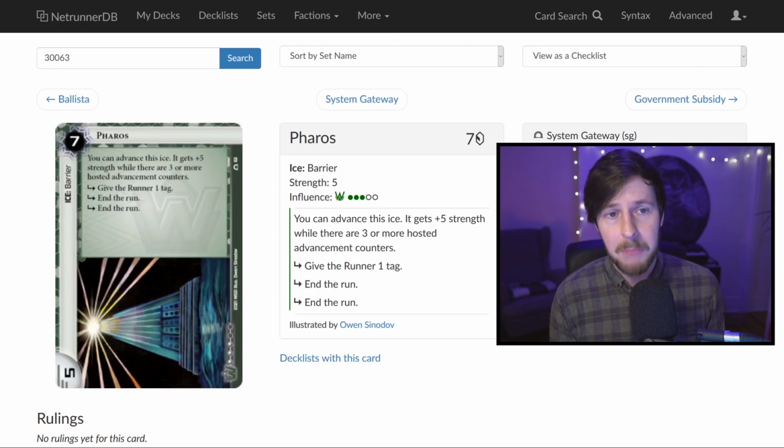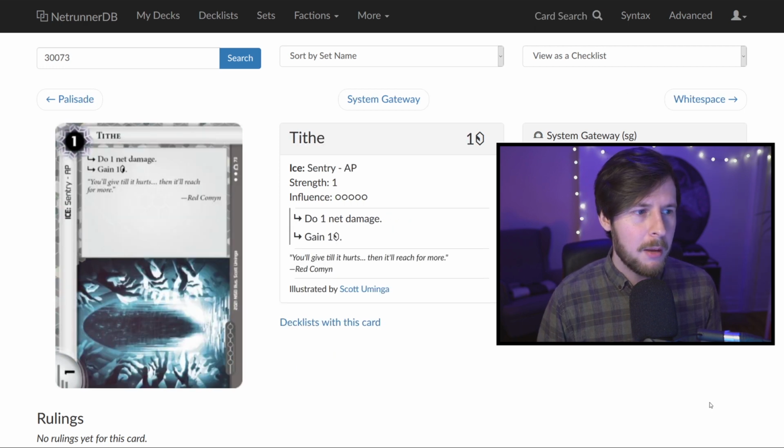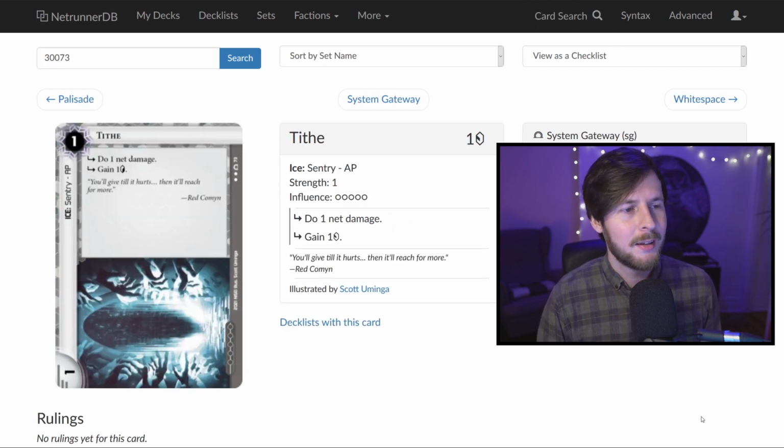Tau can say, okay, I'm going to swap that. An agenda was scored or stolen. Now the Pharos is on HQ. Maybe Tau's not going to run HQ anymore. But how are you going to score out behind a Tithe in the remote server?